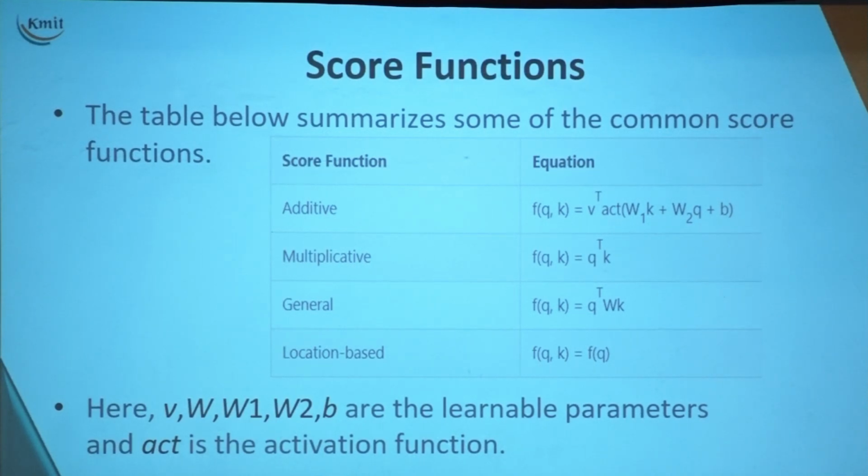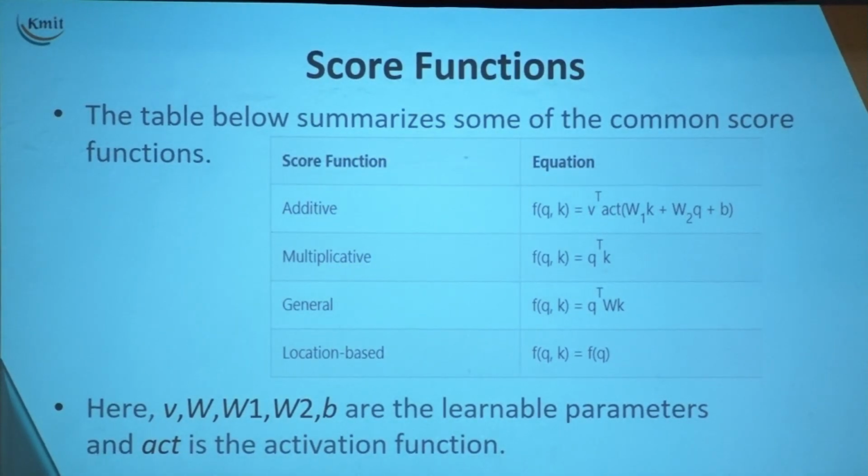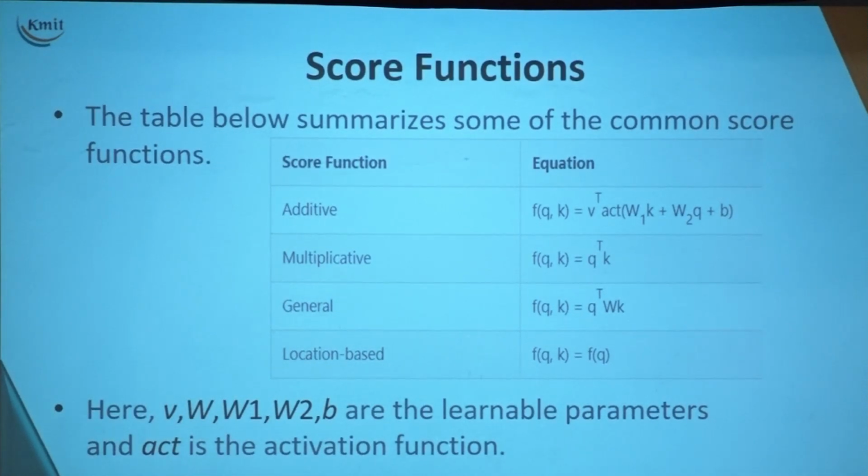See, this is the normal linear transformation that I am doing so far. You are adding the key and query; the key is multiplied with its weights because I told you they are learnable. When it is learnable, they have to be associated with their own parameters, weights and biases. You are using a suitable activation function. Act there is nothing but an activation function. You are using weights associated with key, weights associated with query and a bias. So, when you are adding them, it is additive.